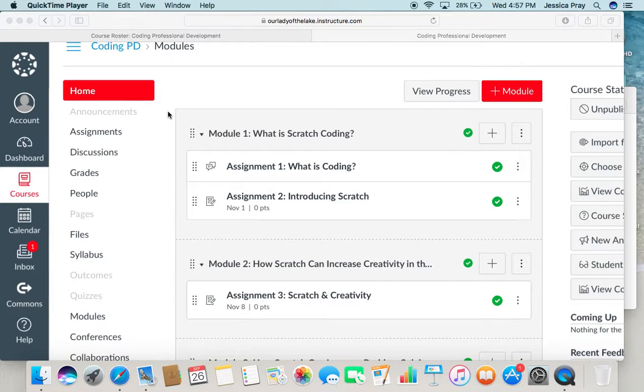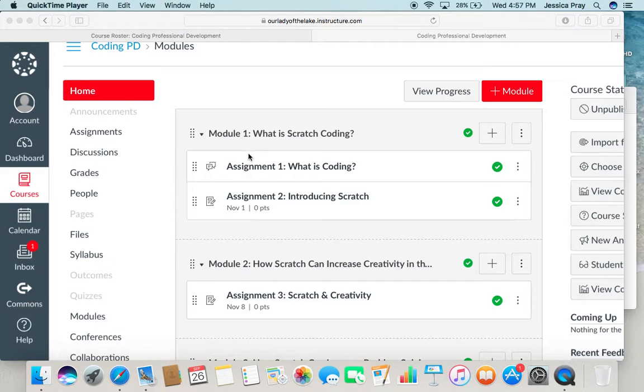Hey, Dr. V, this is our learning management system, Canvas, that we use at school with our students. I just went and talked to the technology person this week, and we're getting it set up so that I can start communicating with the teachers and providing them some professional development through Canvas, because it makes it much easier than doing it through my Weebly website. So we figured out how to get it all done, and I have set it up.